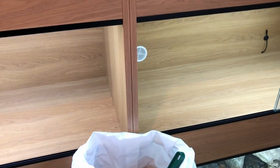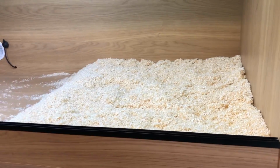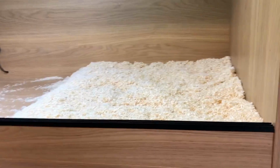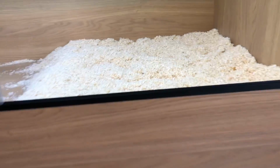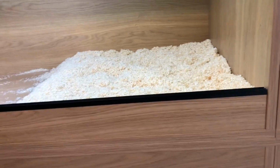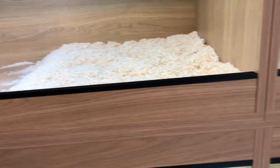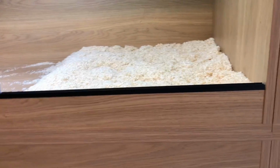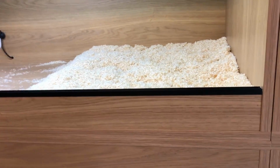So it is substrate time. So I've started in Indy's enclosure already. So obviously this is just 1/2 because I wanted to show you the depth. So you can see it's about 2 inches deep, so about 5 centimeters. And the reason for that is because he likes to burrow. So rather than just having a very thin layer of the substrate, we put it quite deep in all of the colubrid enclosures, so it just gives them that option to burrow.